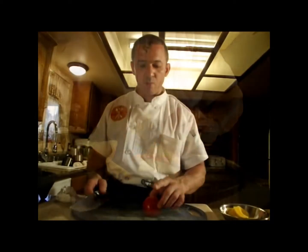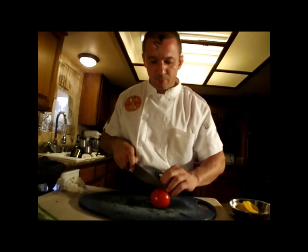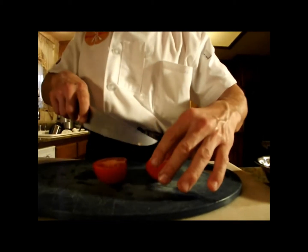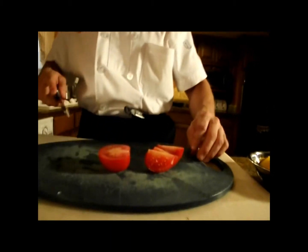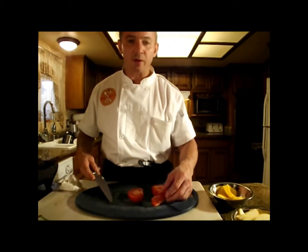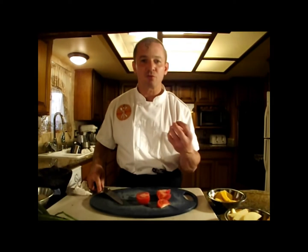Julienne. The tomato, we want to make sure that we set it down here on the flattest part, so it doesn't move. We're going to cut it in half, and then this half we're going to cut in half, and that half we're going to cut in half, just like little wedges. This is the beauty of the tomato. You want to see the seeds. You want to appreciate the salad. It's not only food, it's also food for your eyes.